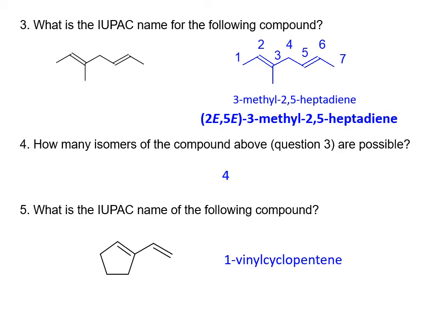So the trick here was first to identify that the 2 double bonds are not considered part of a diene system for naming purposes, that actually 1 double bond is part of the parent chain and the other double bond is part of the substituent. And then name the parent chain, cyclopentene, and the substituent, to recognize that it is a vinyl group. So this completes the chapter 8 exercises.